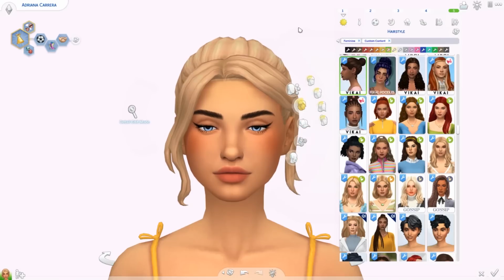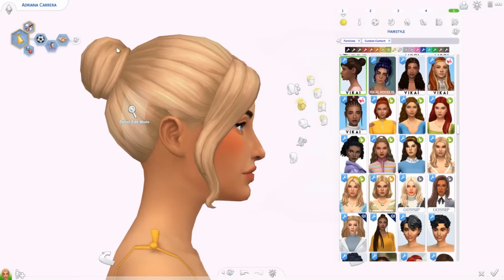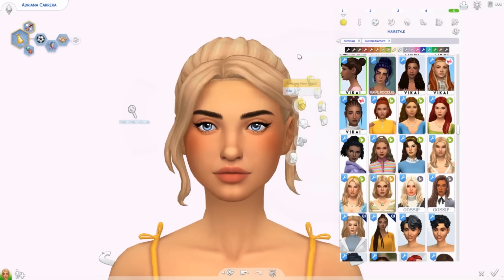Then we have this Sylvie hair. So this one's so cute. Super Maxis Match. It's a little bun. I think, again, this one has two versions. The other one is like a ponytail or something. But I love this bun. It's my favorite. I love the bangs and how it's so behind her ear. So this is so cute.